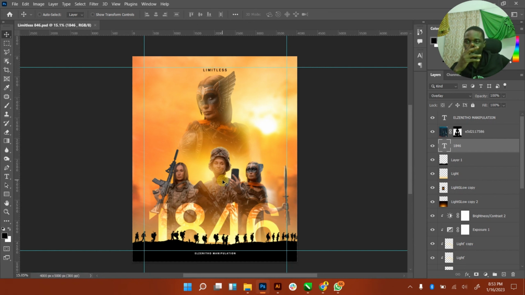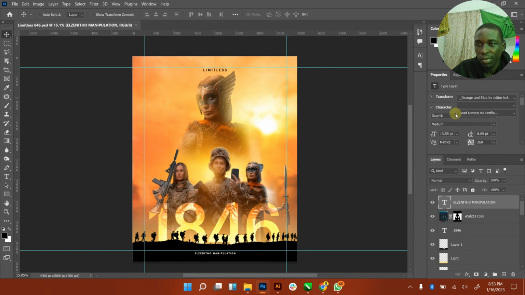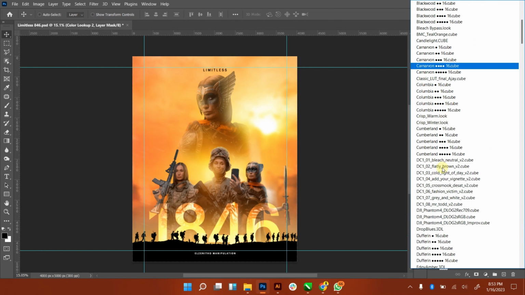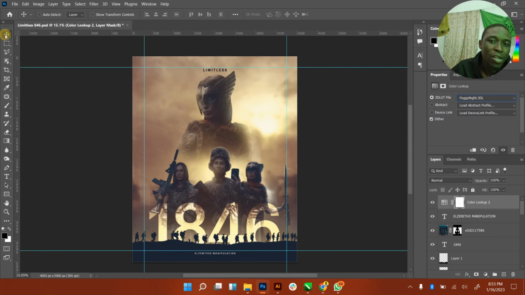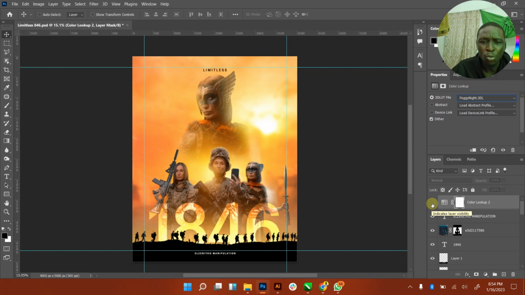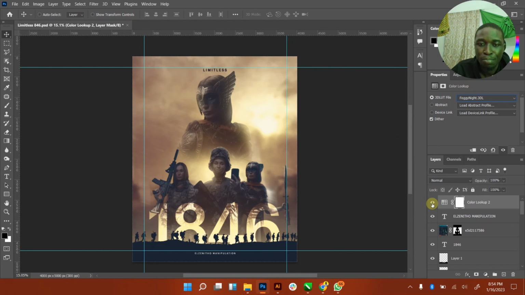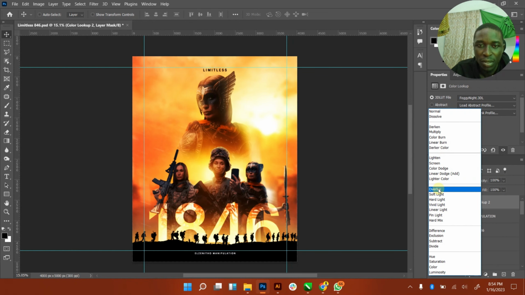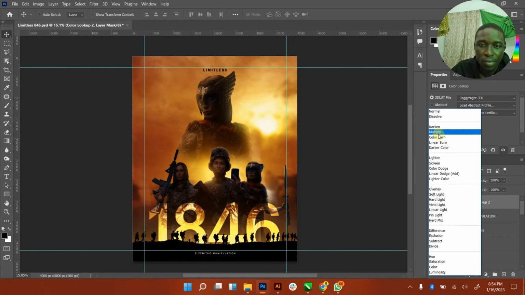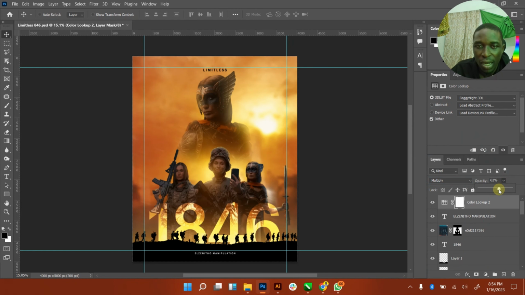What other thing can we include? So let's start rounding it off. I mean, let's add another form of color lookup. This time we would work with foggy night. Foggy night always gives this cinematic vibe. Like the vibe is just mad. You can see the difference. This is cool but too bright, and this just gives this bump. But how do we blend it? Let's see what we can do to blend it properly. I'll try my best to see how I can blend it properly so that it doesn't lose that touch.